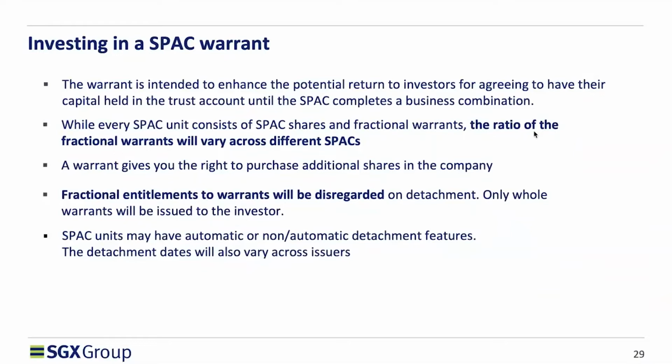It is important to take note of this because for different SPACs, there's a different ratio to how many warrants you are entitled to for every SPAC unit that you hold. So it is important to check whether you are going to be entitled to fractional warrants, which is not what we want because they are going to be disregarded, and really what we want would be the whole warrants. The other thing to take note of is that SPAC units may have automatic or non-automatic detachment features. So once again, do check the IPO prospectus to understand the characteristics of individual listings.